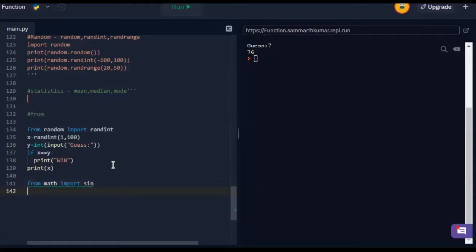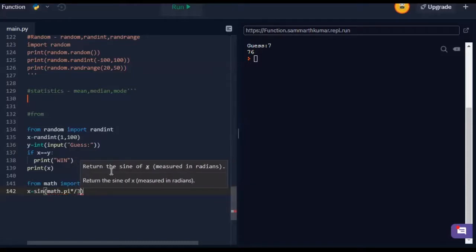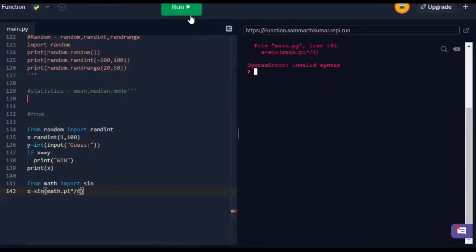And x equals sin of math dot pi by 6, suppose, pi by 6. So that'll be sin 30 degrees, which is a half. Sorry, comma pi. We can import more than one thing at the same time.